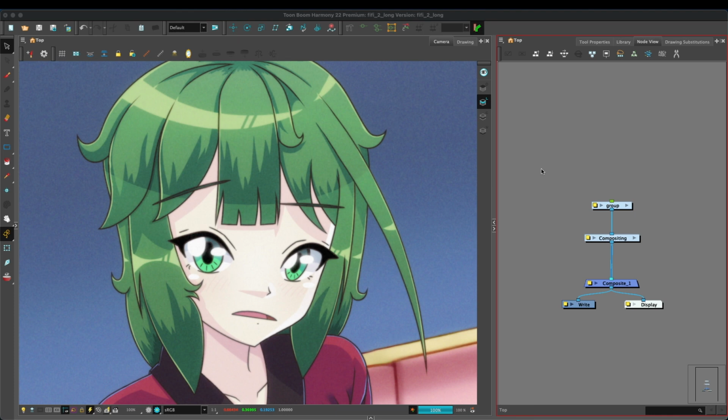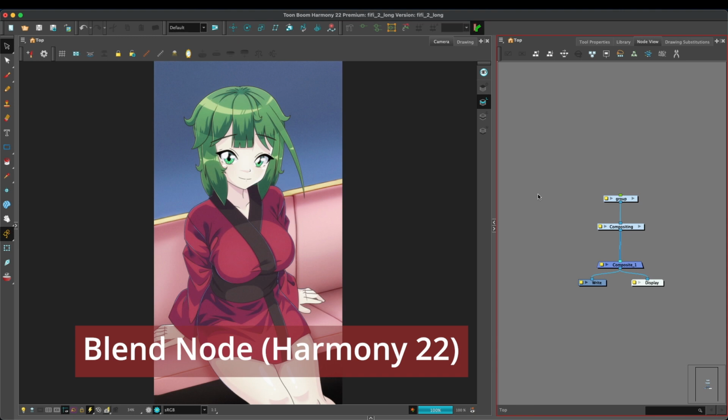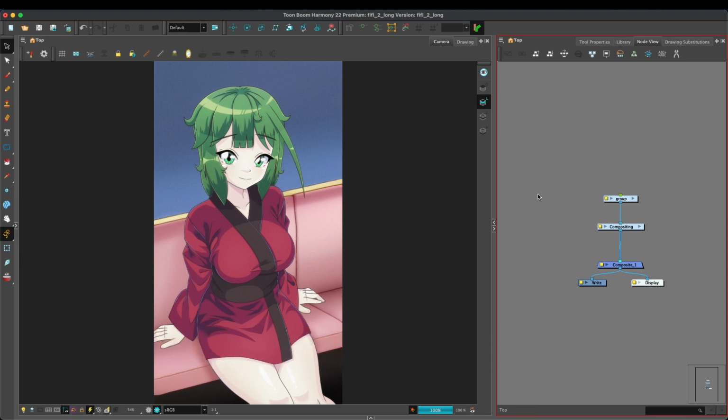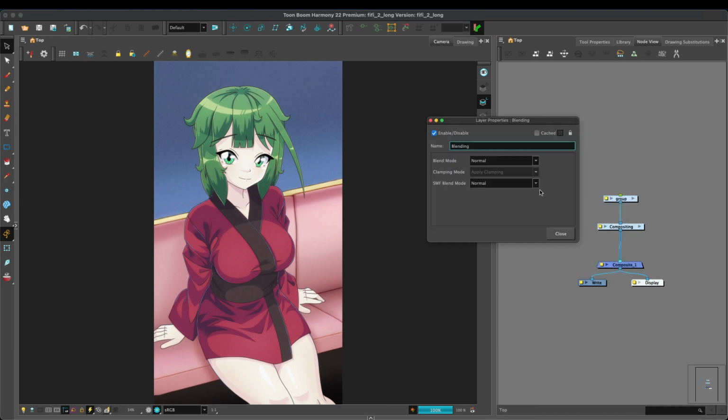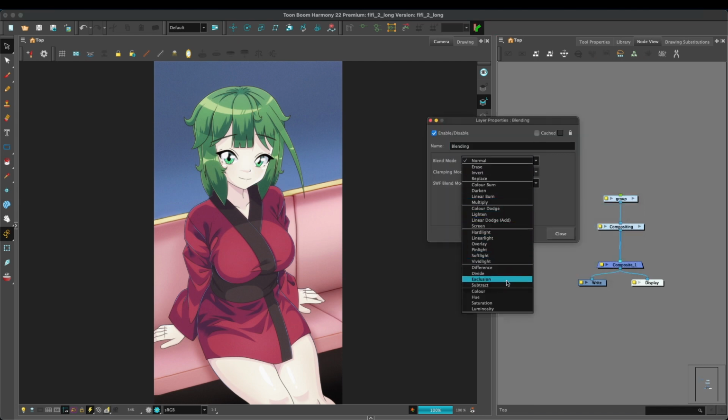This is a video on anime compositing in Toon Boom Harmony, so we're going to go from this, which is the original artwork, to this, which just feels a lot more natural. So let's get started. The one thing I would note is that this will be easier to replicate in Harmony 22. Now this is because they overhauled the blending node inside of Harmony 22 to have entirely different options. Now these now match Adobe Suite applications.